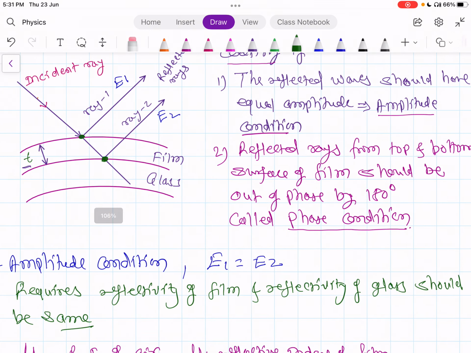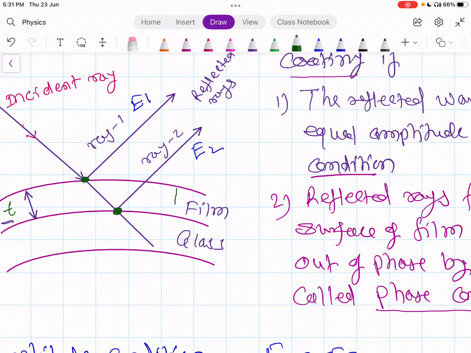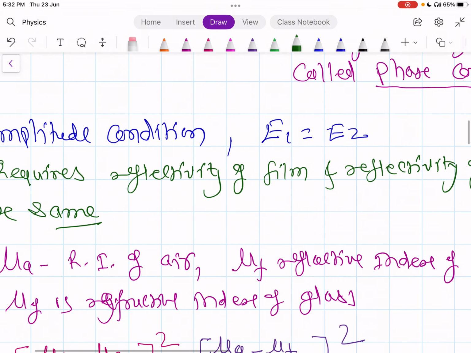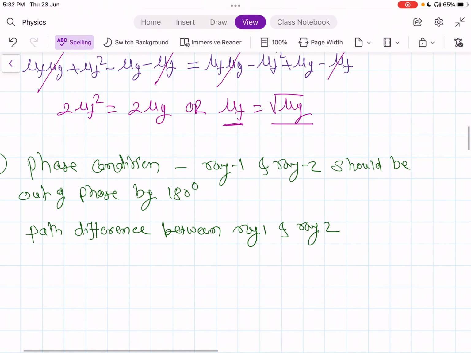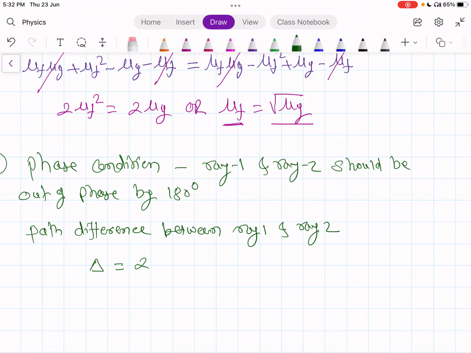See the diagram here. There is a thin transparent parallel film here. This is the film, which is a transparent parallel film. And you already studied the path difference for a thin transparent film in the reflected light. So the path difference in this case between ray 1 and ray 2, we already derived that derivation, is given by this equation: delta equals 2 mu t cos r. But in this case, mu here is the refractive index of the film, and we denoted the refractive index of the film by mu f. So 2 mu f t cos r is the path difference between ray 1 and ray 2.